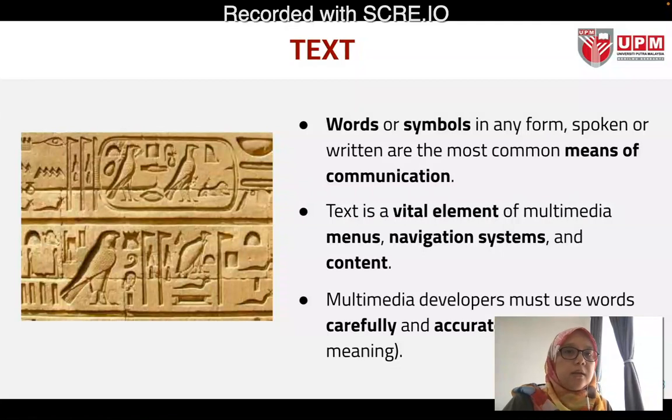What is text? It's words or symbols in any form, spoken or written, and it is the most common means of communication. Text is a vital element of multimedia menus, navigation systems, and also content. Multimedia developers must use words carefully and accurately so that the meaning will be the same as what the text is all about.